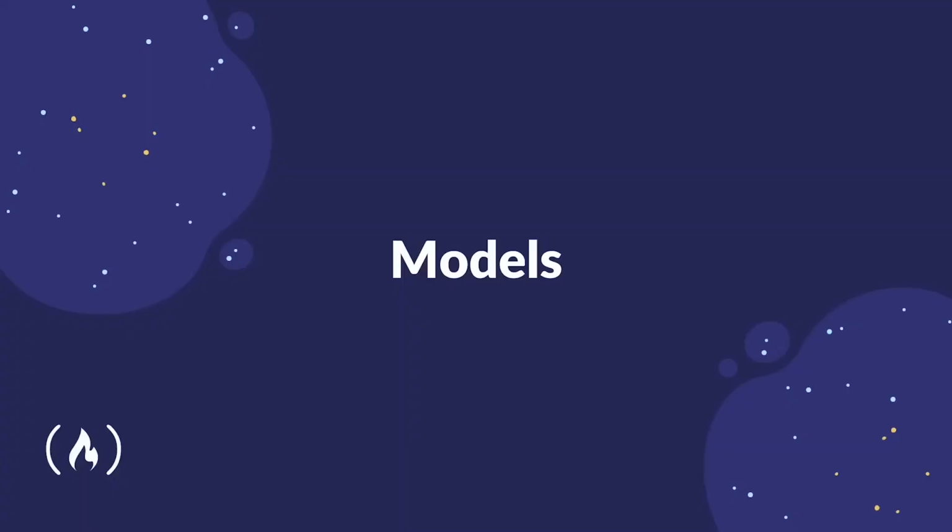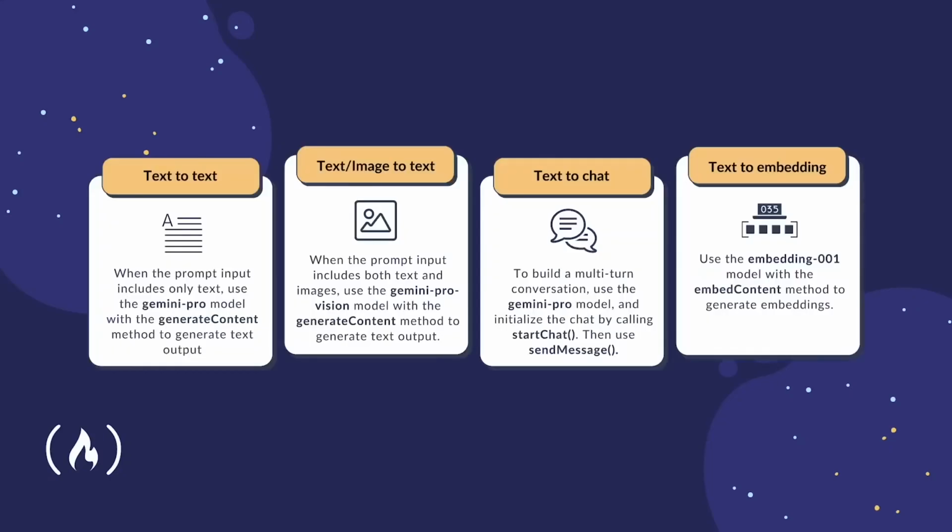Models. As we know, we can interact with the Gemini API. By interacting with the API, we get access to all the Gemini generative AI models and their methods, including these popular four right here. As a recap, we can have text-only input and use the generate content method to generate a response from the Gemini Pro model given an input message.